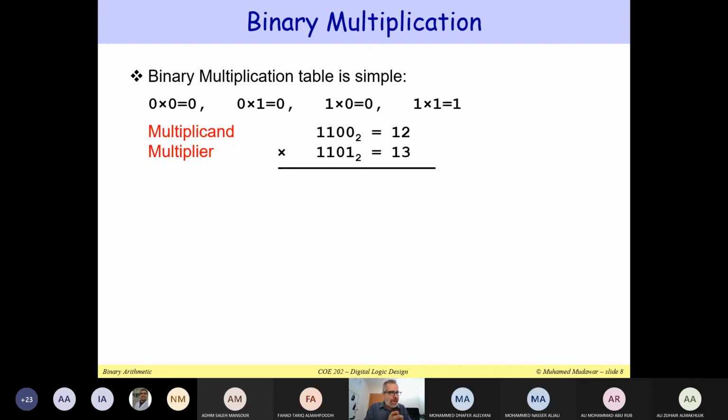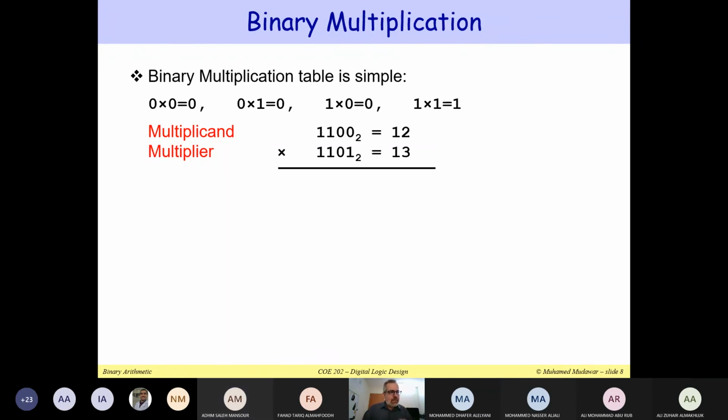I would like to show you how we can do multiplication in binary. Is it difficult to do multiplication in binary or easy? Do you know how to do multiplication in decimal? Yes. Easy. Well, in the case of decimal, you had to deal with 10 decimal digits from 0 to 9. You have to memorize a multiplication table. That was difficult, right? Do you like the multiplication table, or did you forget about the multiplication table? Also, I memorized it. Okay, good. If you want to do arithmetic, you have to memorize these things.